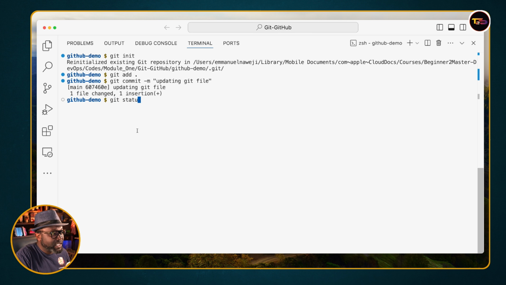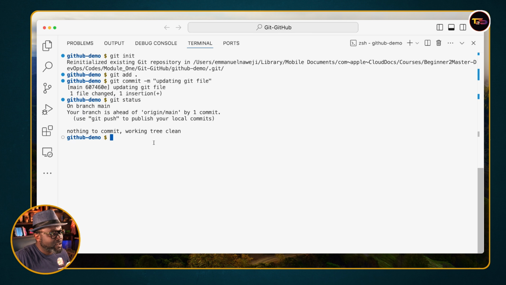If you do git status, so we have this here, and what we need to do next would be to, because we already have, let me try to do this, remote add origin.